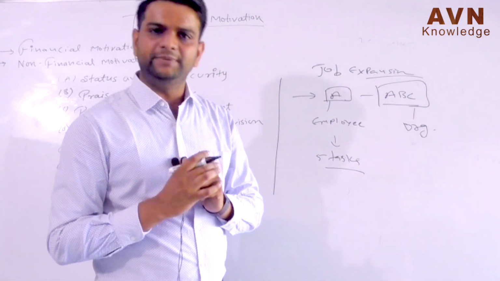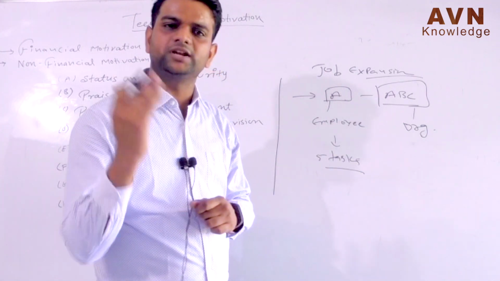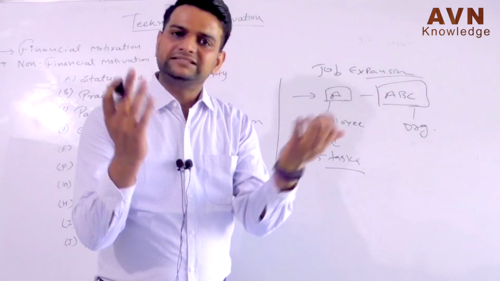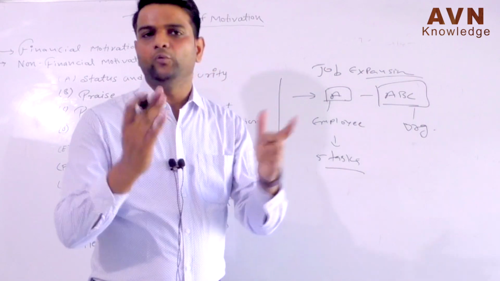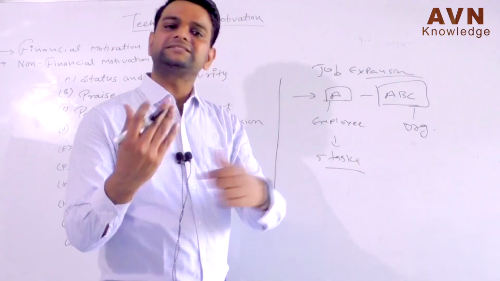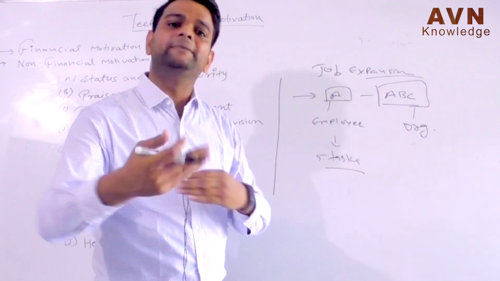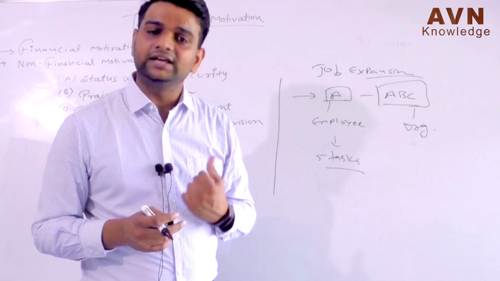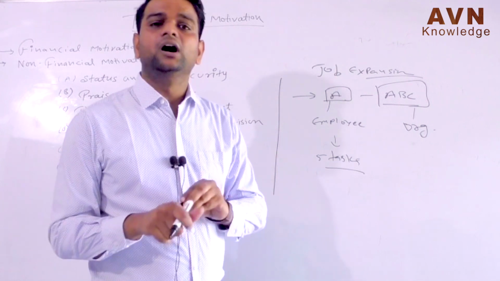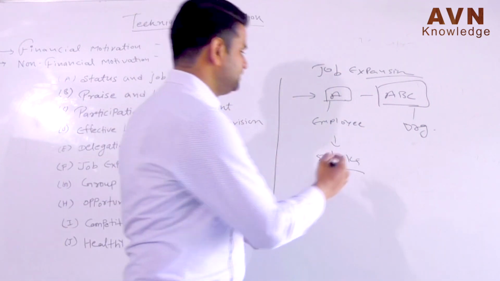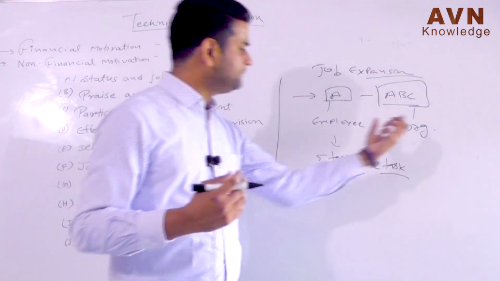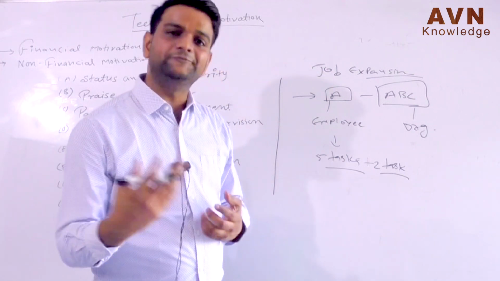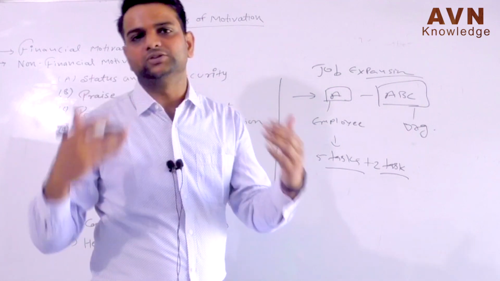यानी 5 काम ऑर्गेनाइजेशन ABC ने Mr. A को असाइन कर रखे हैं जो Mr. A को अपने पूरे दिन में कंप्लीट करने हैं. Now, organization ABC has analyzed that Mr. A is performing very well and completing all the assigned 5 tasks within the time or before the time. That means the organization will think that he is more efficient. Now, what will ABC do? ABC will assign 2 more tasks to Mr. A. Why not to others? Because Mr. A is more efficient. He is completing his tasks before the time limit.